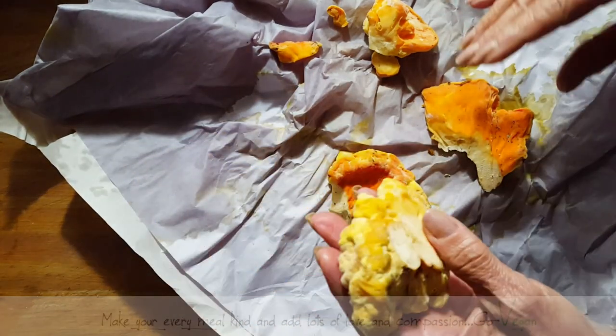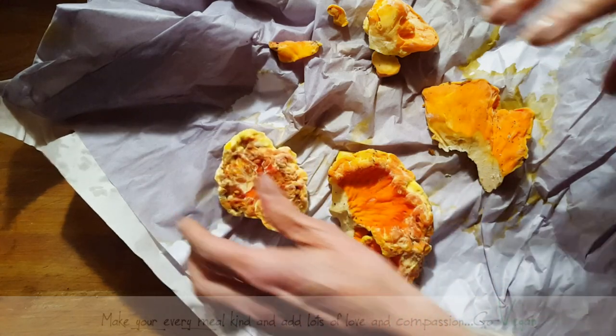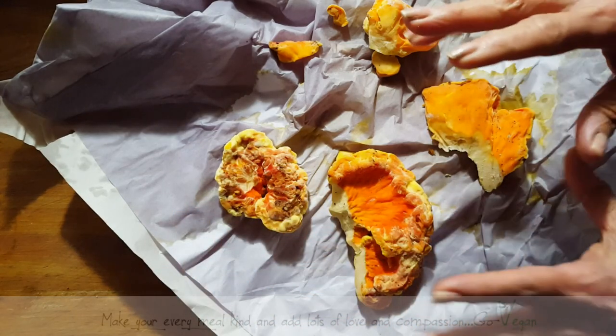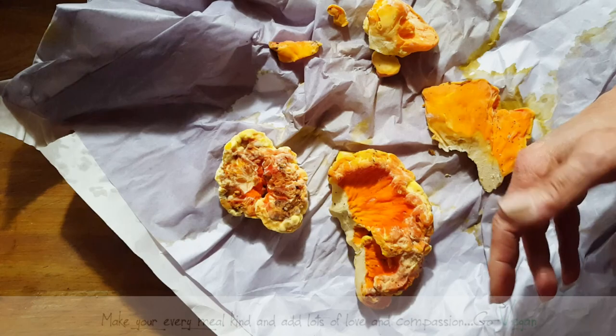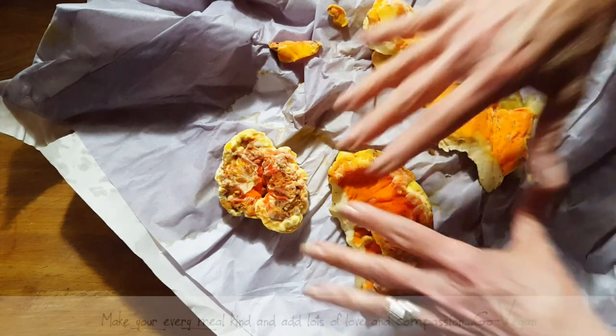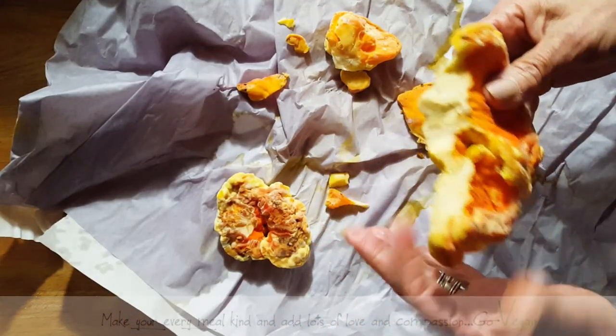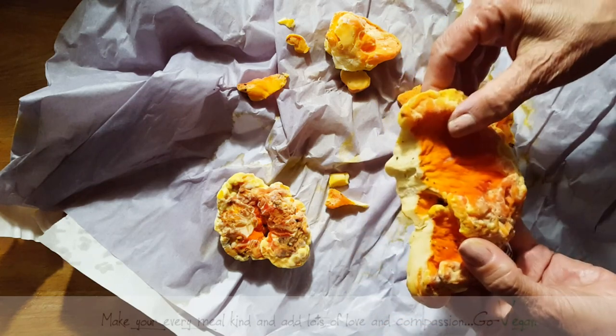But let me tell you something. I am so excited. This is the first time. Well, it's not the first time we spot it. Usually we spot them where somebody already took them, and all we see is that flat stump against the tree. But it's the first time we actually found the mushroom. They were a little bigger when we got them because it had just rained. They were a little wet. These are really fresh. They're soft.